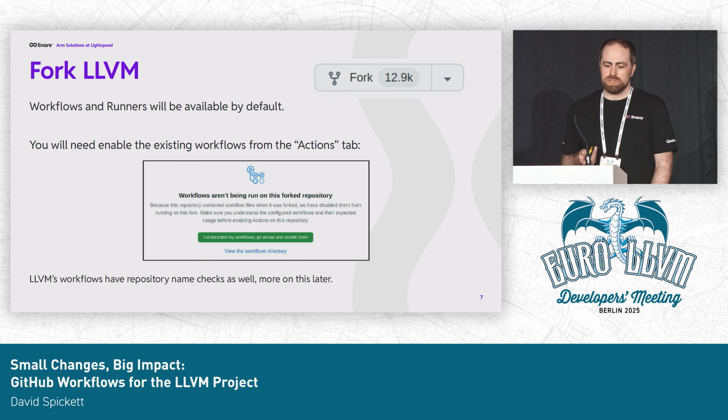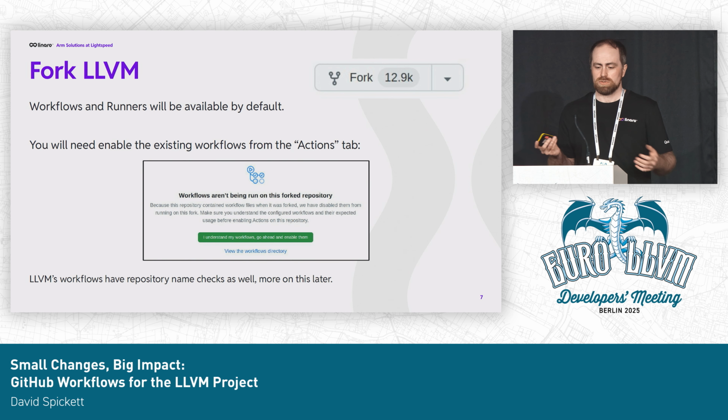But you probably haven't gone to the Actions tab and enabled the existing workflows, because you would never need to normally. The reason they don't enable them by default is that if they were to just start running, they could start eating your CI minutes, and that applies to your account in general, so that would be a bad idea. In LLVM, most of the workflows won't actually run because they're on triggers, and the couple that do run have extra checks that mean they won't run, and I'm going to show you how to make them run in a minute.